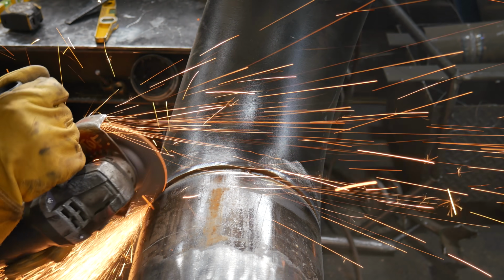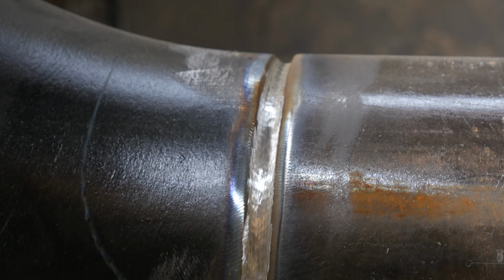The next thing I'll do once I've routed all the pipe is use my grinder, clean down the root, and try to get a nice clean finish. Here you can see certain spots that aren't completely bare metal. It's okay, it's not a welding test piece, but if it was, I would have cleared them completely away. I would have ground it away to nothing.